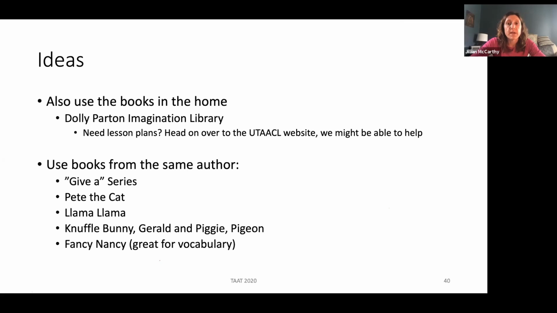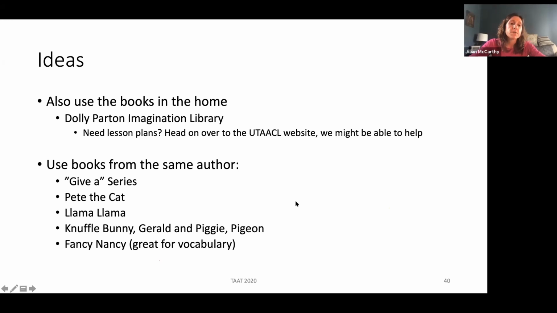which is our lab website. So in about a week, you give us about a week, and if you're interested, head on over there. We have not only the Dolly Parton Imagination Library books from at least the last 2 years, but we also have several other books. And we've tried to create those books so that you can use them digitally. So there is the possibility that there's already a PowerPoint created for you and you can download it, you can ask those questions, and the questions for reading comprehension are already there. So you don't have to go and try and reinvent the wheel.